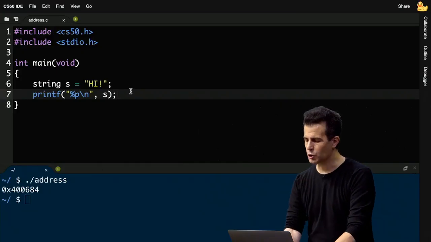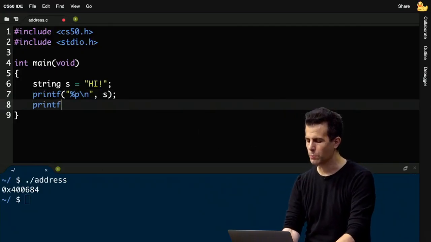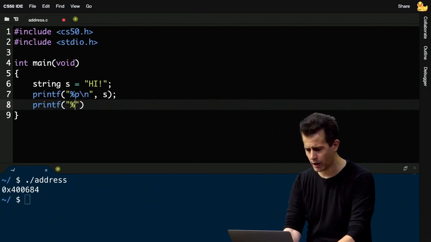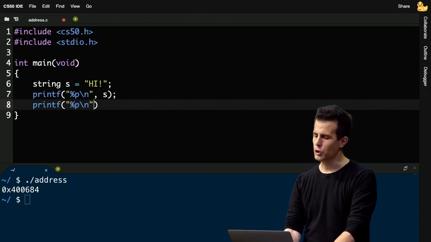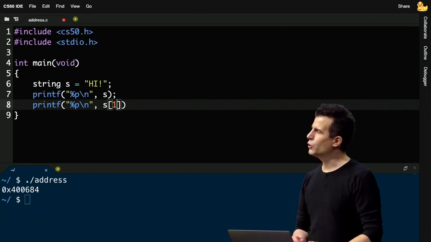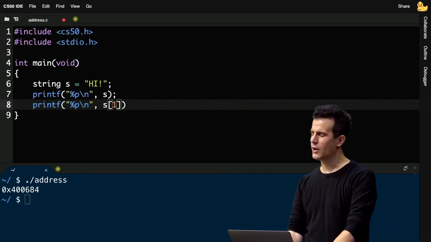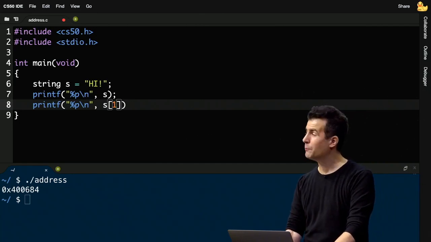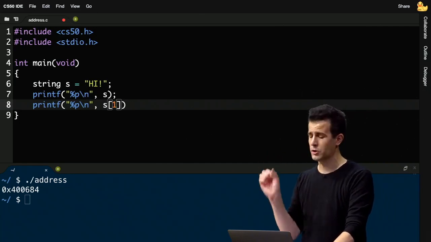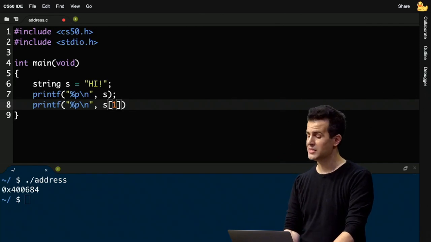And let me go ahead and do the following now. Suppose I get a little curious further, and I do printf. Let me go ahead and print out another address, followed by a new line. And let me go ahead and print out the address of the first character. So again, this is a little weird to do, and we wouldn't typically do this that often. But again, just to make the point that these operators give us very simple answers to questions like, what is the address of this thing?